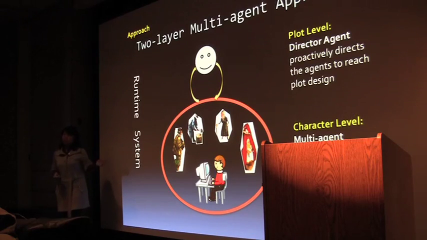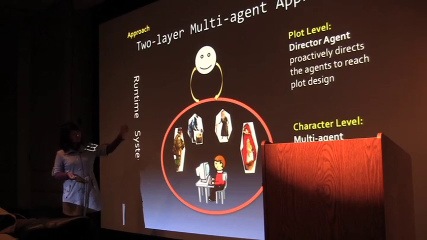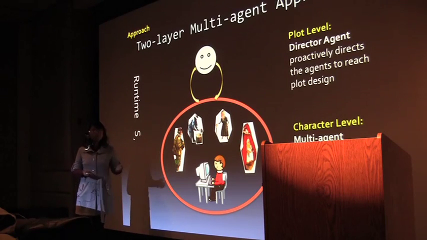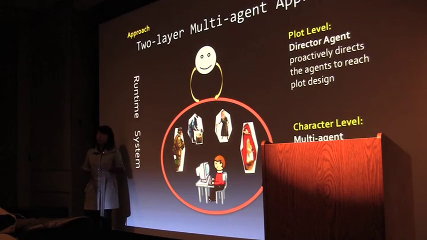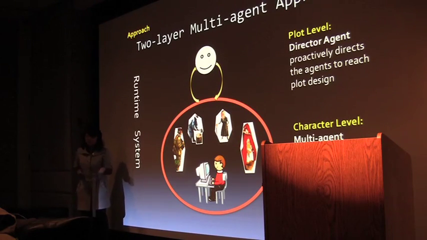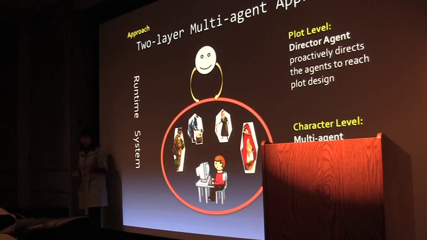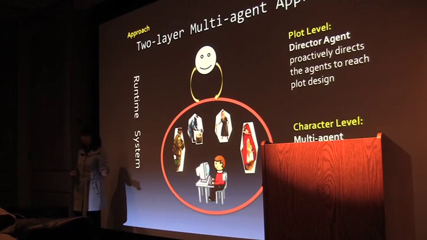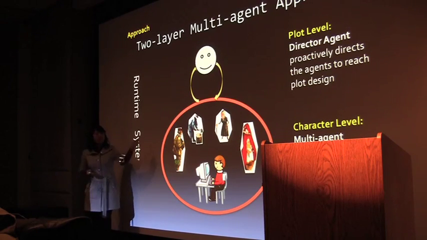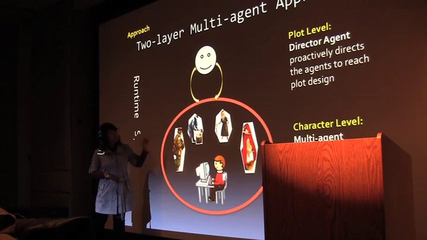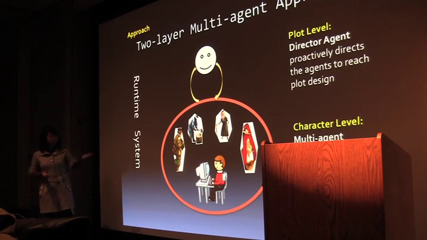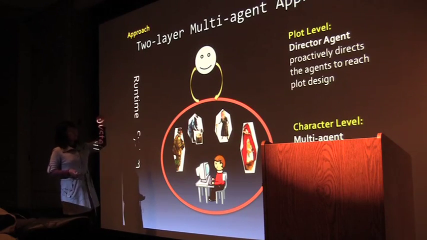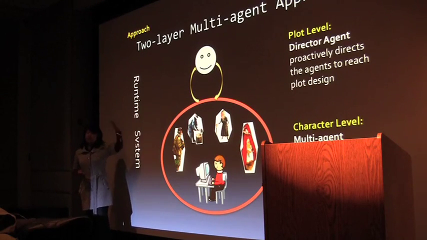What I propose for targeting this problem is to use a two-level approach. At the bottom, I want to use a multi-agent system to control the characters in the story, as this gives the author freedom to design each of the characters in the story as an autonomous agent. And therefore, you can gain the power of what autonomous agents can do. They can, for example, choose their actions based on both the conditions of the interaction and their own motivations. So you can try to build a virtual human here, where each of them represents a character and they can interact with the user based on their own portrayal in the story.